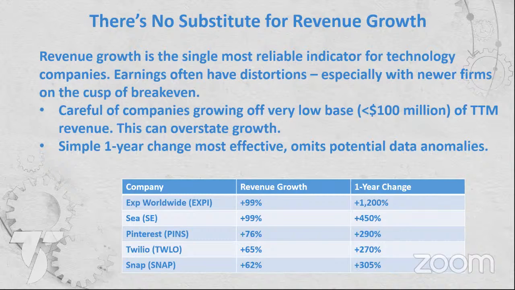Now, there are a lot of different indicators, but if you're going to look at any single metric, this is the one. Earnings often have distortions because you might have a newer company. A company might go from losing 2 cents a share to earning 4 cents a share. Well, that doesn't even have an earnings growth. The numbers don't mean anything. Other times you have a lot of different kinds of earnings because of the different things they exclude, so you might not have clean numbers. It's just kind of annoying, but with some of these technology stocks that exclude a lot of items, they don't really trade based on EPS. So you can't even look at earnings growth because you get strange numbers in there. So revenue is always going to be a clean number. The simple 1-year change is the most effective.